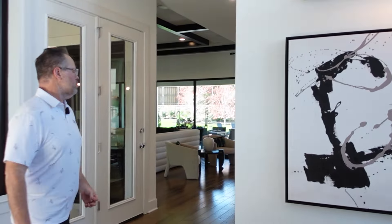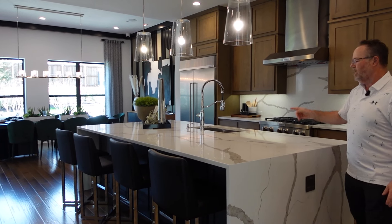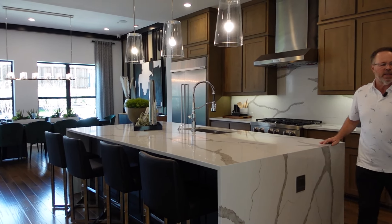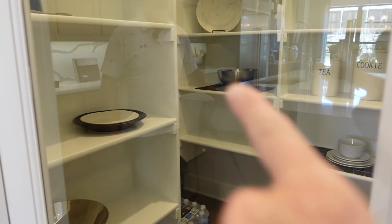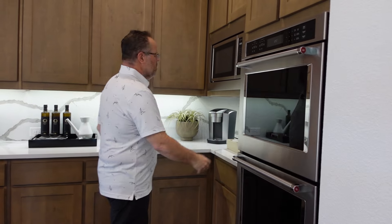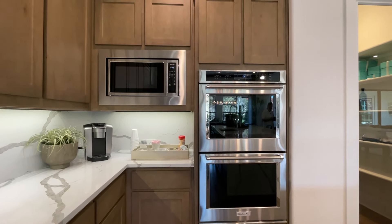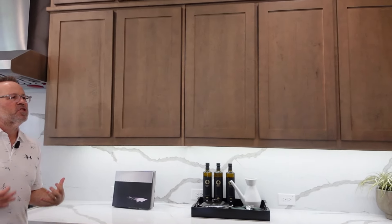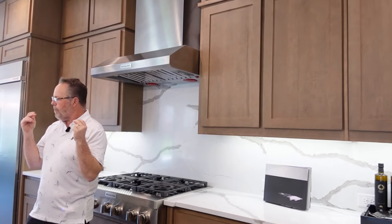Come on in — look at this. It has my waterfall edge island. It just screams elegance when you have that waterfall edge. It's a good size four-seat island with the sink in the middle. The pantry is huge. A couple of double ovens, your microwave — I love the placement of the microwave, that is perfect. I love this fresh warm color they have. You've got the black accents to make it pop on your island.